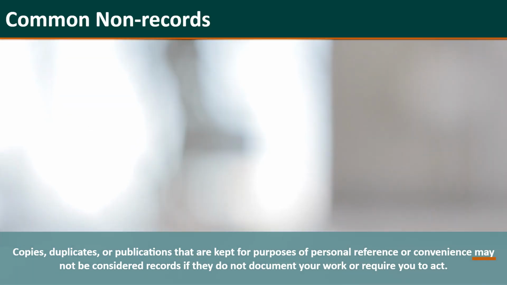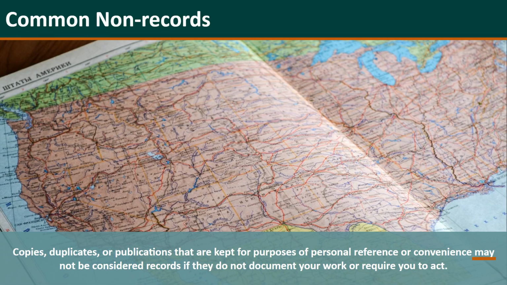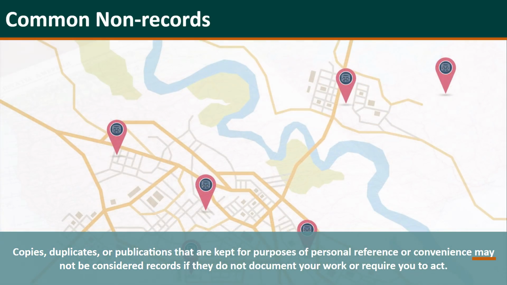Another example is a map. Maps are often seen as a widely distributed publication, like a map of the United States or a globe. Those wouldn't be considered records because they don't show your agency's business processes or reflect the functions of your agency. However, let's say you are a natural resources agency and the map in question has locations and information of various wells you're monitoring. That map would be a record with retention value and should be on your retention schedule. We'll talk more about retention later.